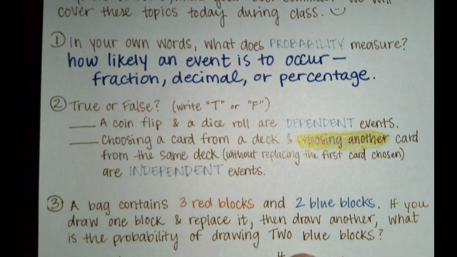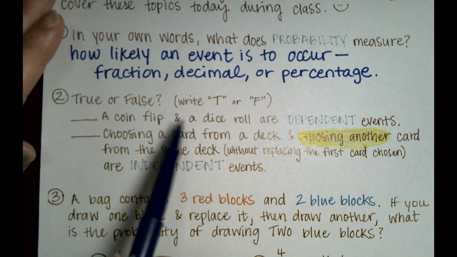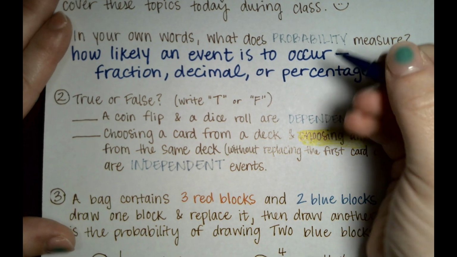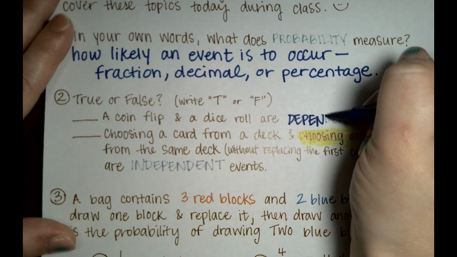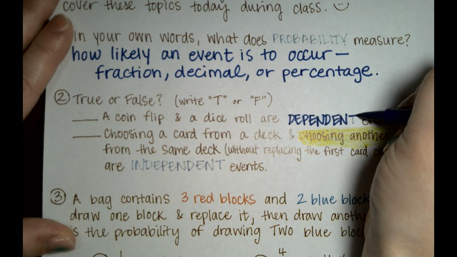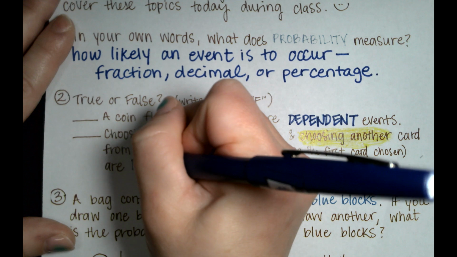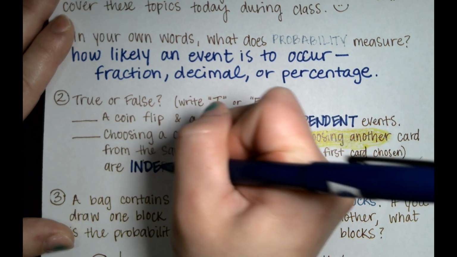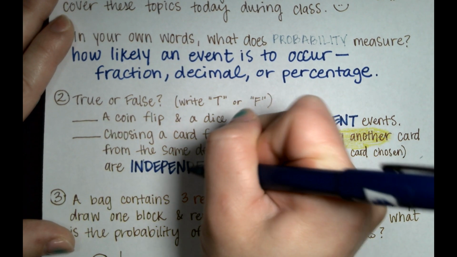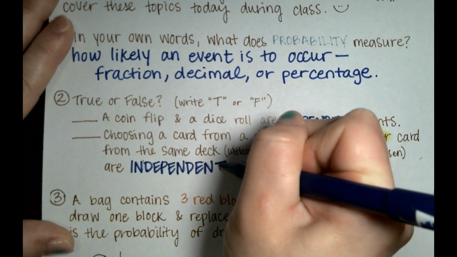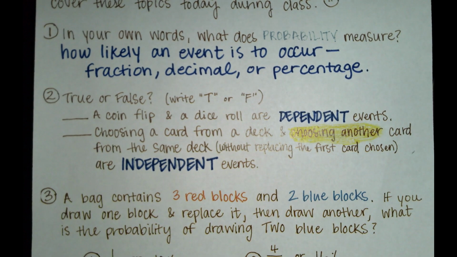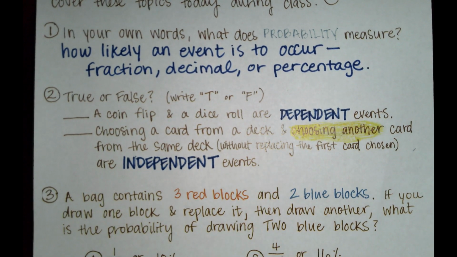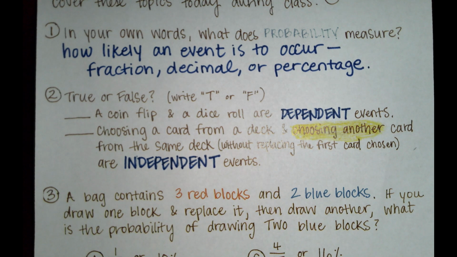So moving on to number 2, I wanted you guys to answer these true or false questions, writing T or F. And now we're talking about dependency. Now, if you're unsure about what a dependent event versus an independent event is, I'm going to just trace over those. These came out a little light in the copy machine. If you were unsure about what those words meant, that might make these questions a little trickier to answer. So before we answer these, does anybody know the difference between those words, dependent versus independent?